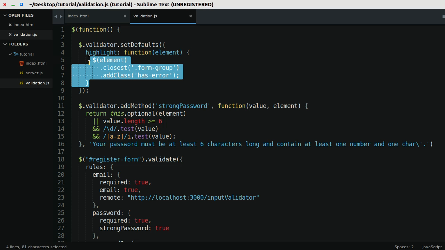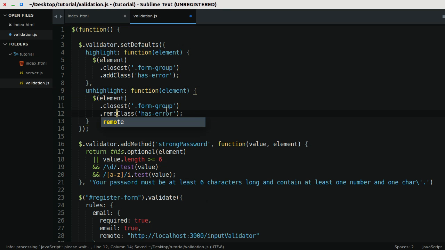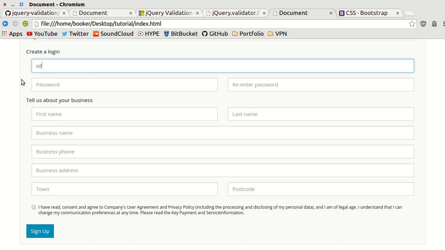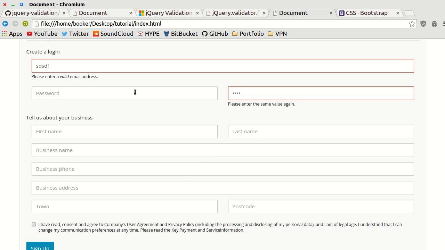When the user finally enters a valid value, we're going to do something extremely similar. So similar, we're going to copy and paste this for the most part. We're simply going to remove the class from the parent. So now if I go to the browser and I enter an erroneous email, notice how we get that red border. And that's pretty nice. It's very obvious that something's going wrong. However, the message is still black when we want it to be red.